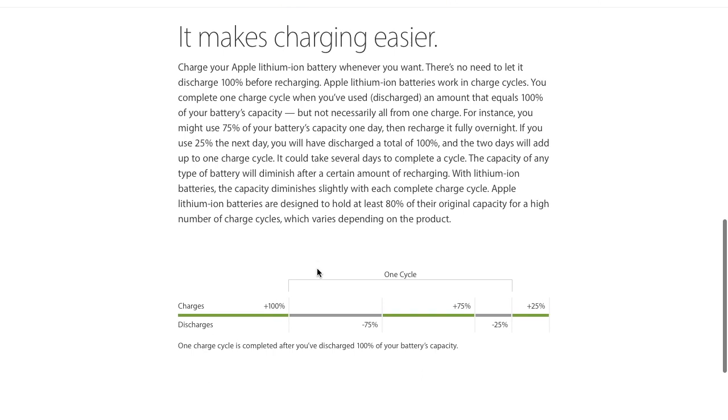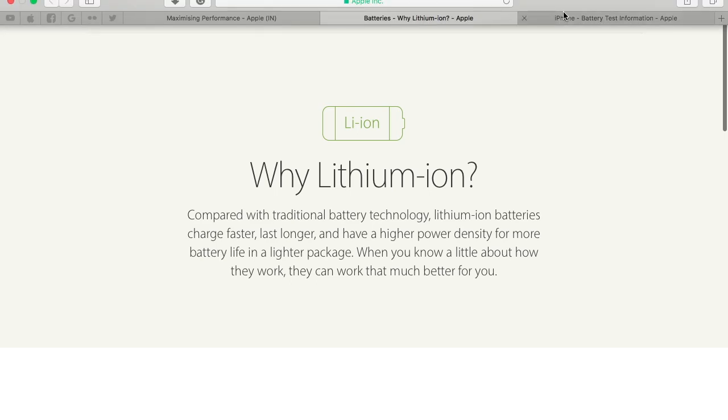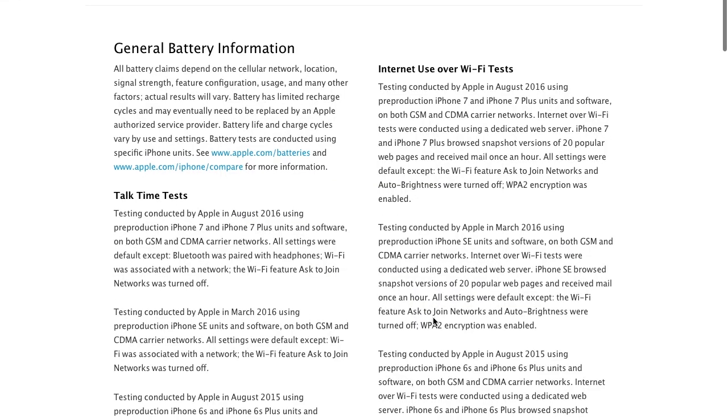This is the charge cycle. There's a myth around this that if you charge to 100%, then use it for some time, the capacity of one cycle reduces, but that's not at all the case. The cycle is from 25% to 100%, and one cycle is completed after you have discharged 100% of your battery capacity. Please go through this. It's very, very informative, guys. Even this link will be shared for you guys, so keep an eye on it.